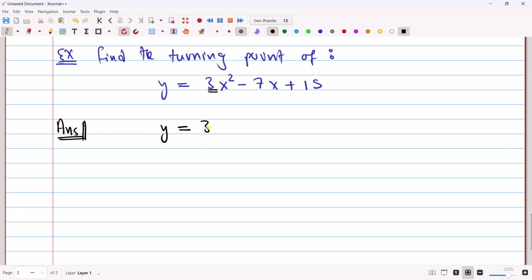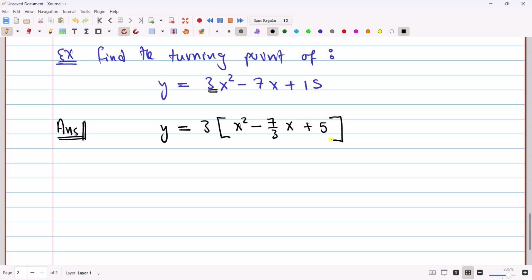So you pull out 3, and every time you pull out something, everything else must be divided by that. Since I pulled out 3 here, this will remain as x squared. Since I pulled out 3 from this, I just divide by 3, so I get 7 over 3 x. Since I pulled 3 here, I get plus 5, like that. Then, after 3 has been pulled out, if you look in the interior of this square bracket, you will see that the interior is looking exactly like what we need.